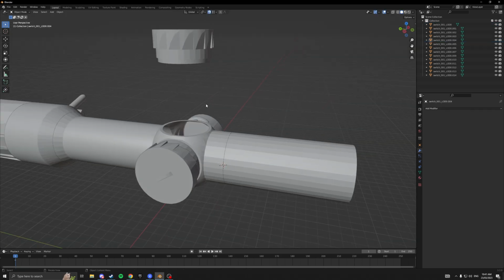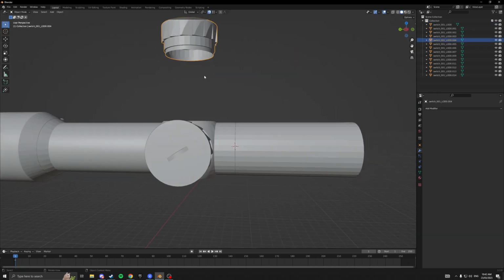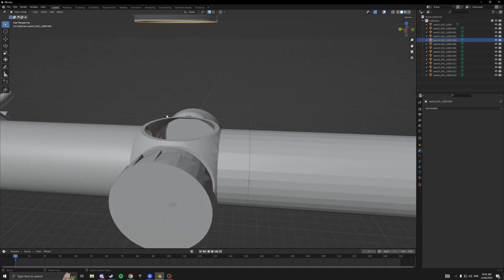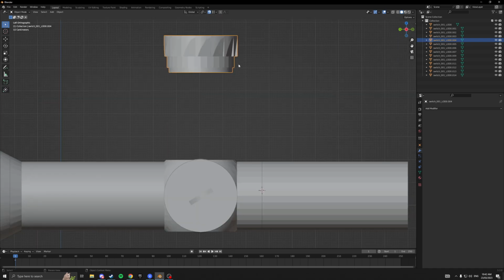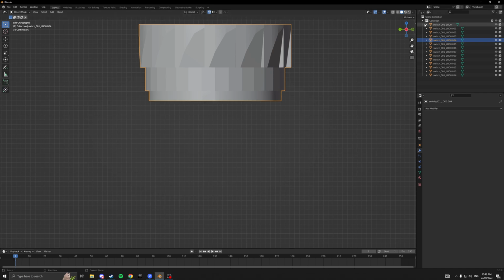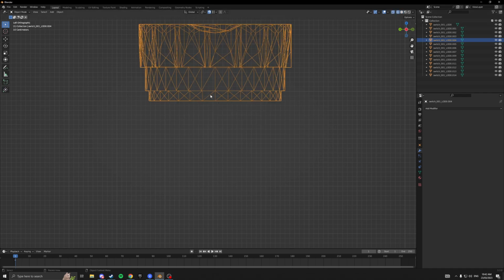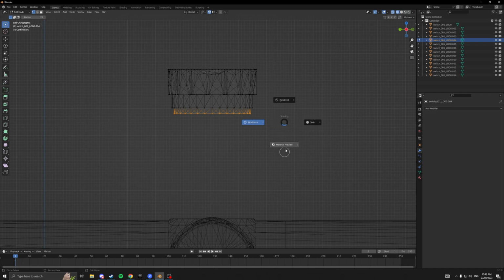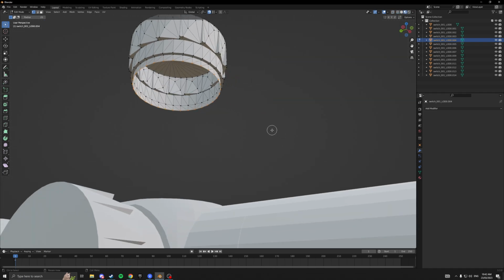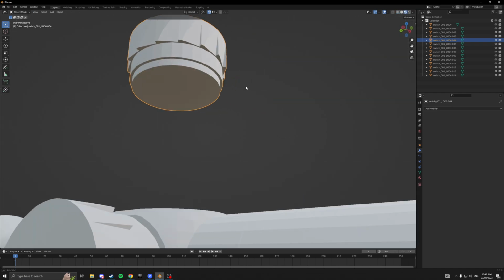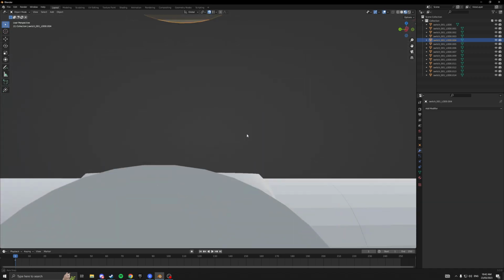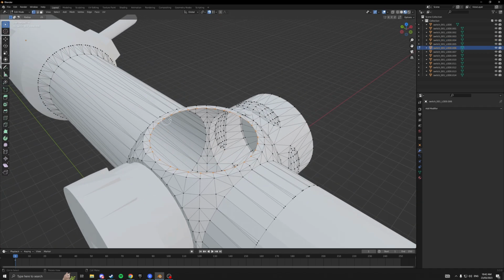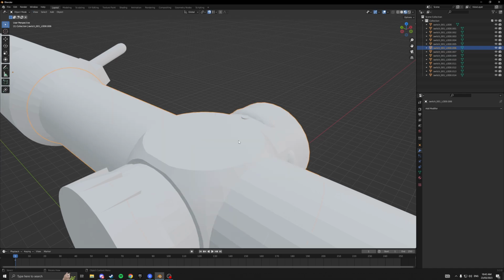So when you do separate by loose parts, if you get objects that are missing faces where they should be, there's a simple fix. For this one example, I can head over to the x-axis, hold Z, go to wireframe, then in edit mode, I can select these bottom vertices, and then I'll show you. I can simply press F to fill, and that'll be a solid face. And I can do the same thing, just select all these vertices here, F to fill, and you get a solid face there.